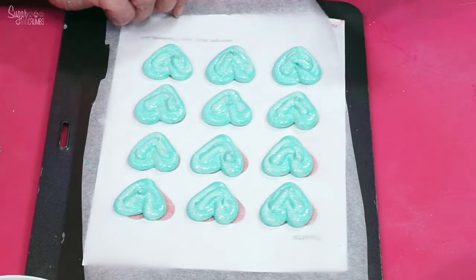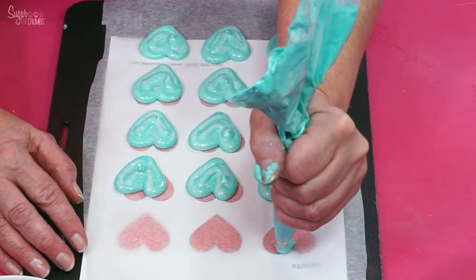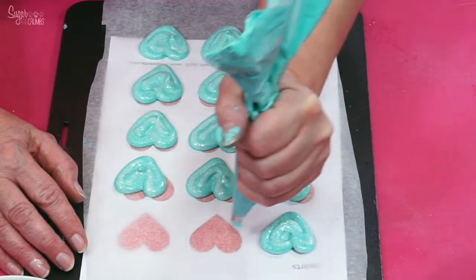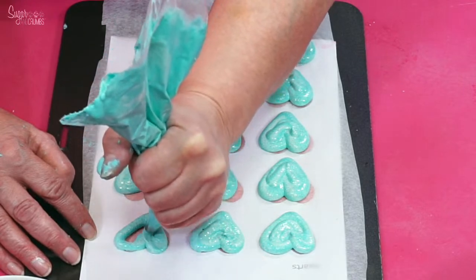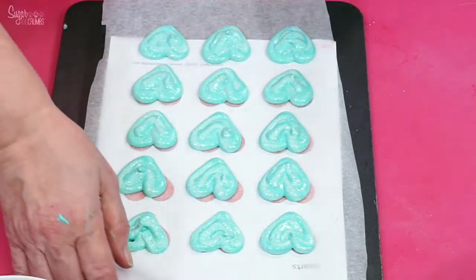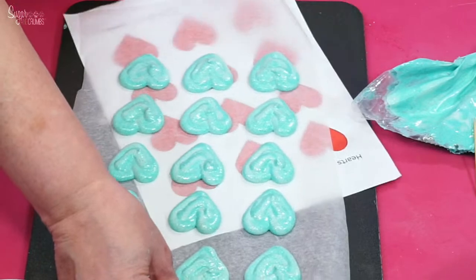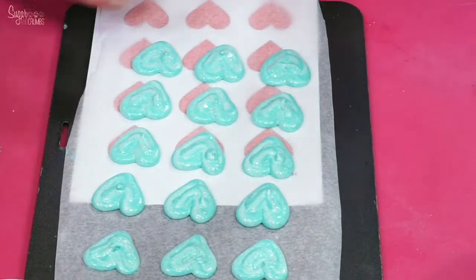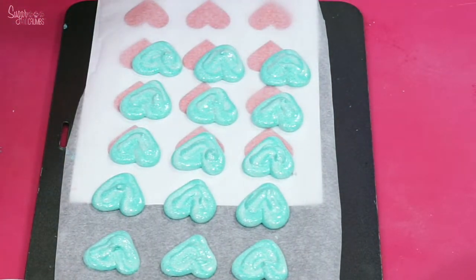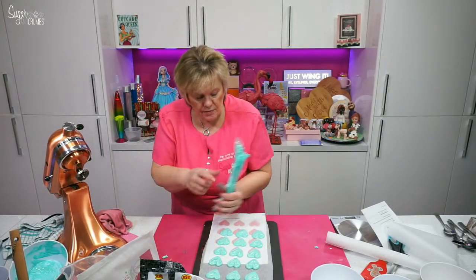I've got a little bit more there. So what I'm going to do is pull that down like that, and I can get a few more out. So rather than waste it, just make sure your hearts are staying on your tray, and then just pull it down. I don't want to waste any. Here we go.